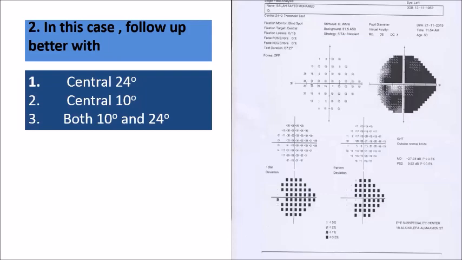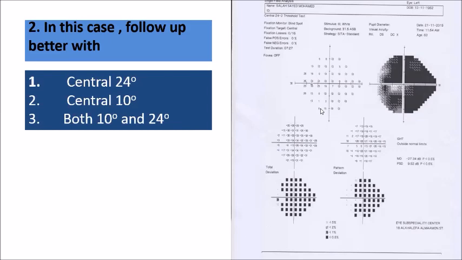This is a patient with a 24 degree field, and you can see we have affection in a huge area of the field. The question is, in this case, if you are following this patient, should we use central 24 as we did here, or should we go to the central 10 degrees, or is it better to use 24 and 10, either on the same setting, or once the 24 and the second time the 10, once the 10, once the 24.